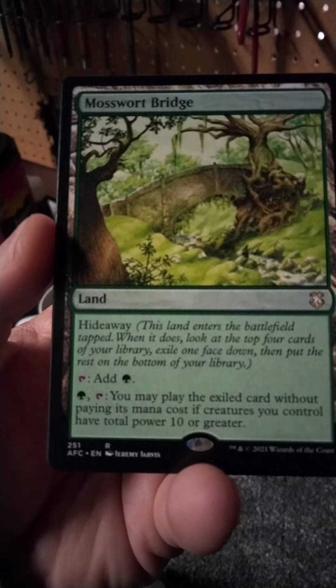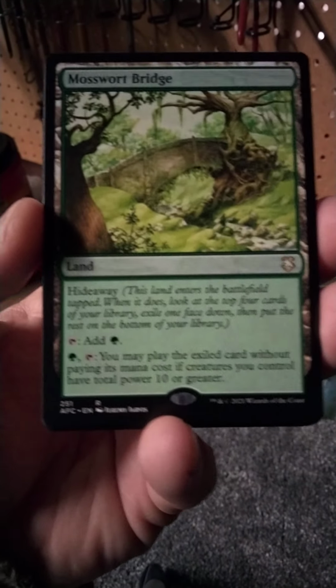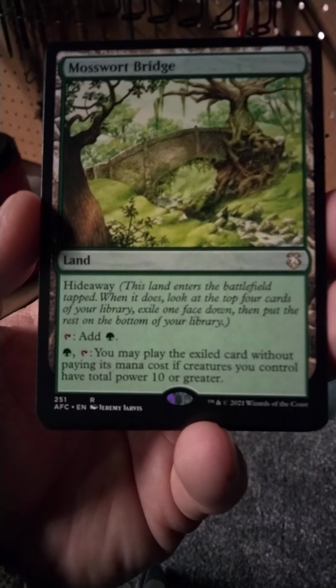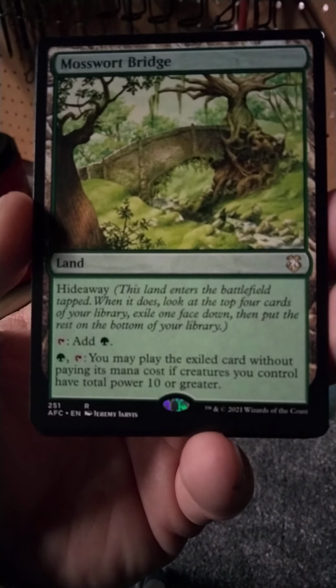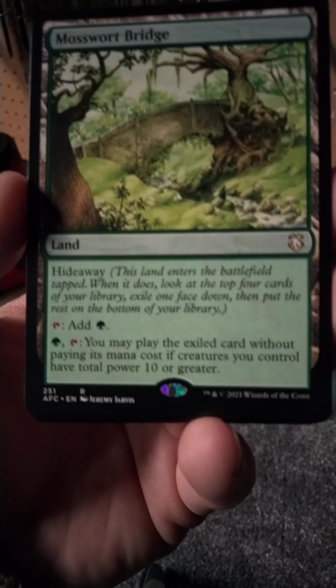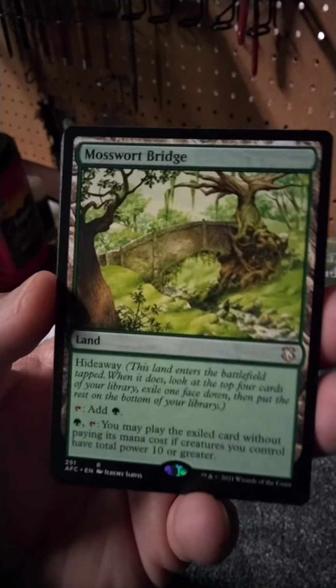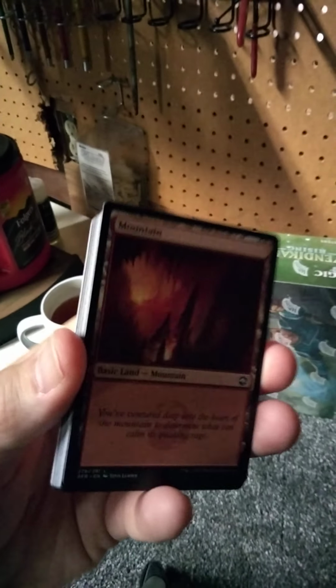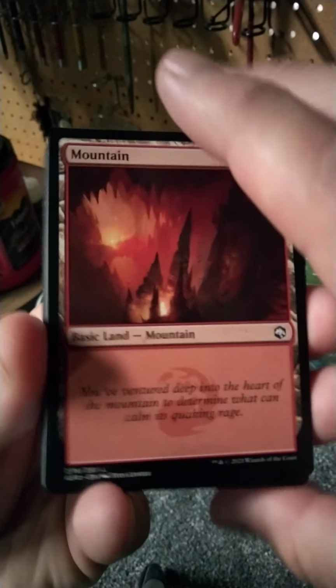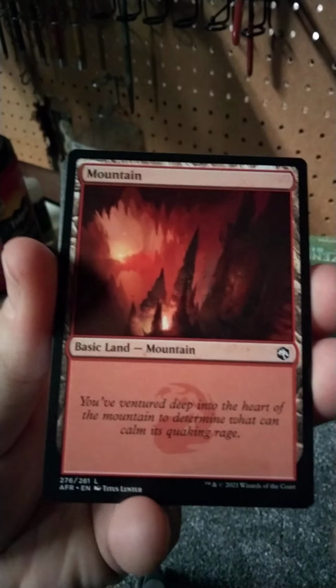That's nifty. I guess we'll read the rest of the card and see what happens. Tap: add 1 green mana. You may play the exiled card without paying its mana cost if creatures you control have total power of 10 or greater. Okay, so there's something useful out of it. Just gotta make sure you have a couple of those 5/5 creatures, or 5/4, or 4/2. As long as they have 5 and you have 2 of them, no big deal.